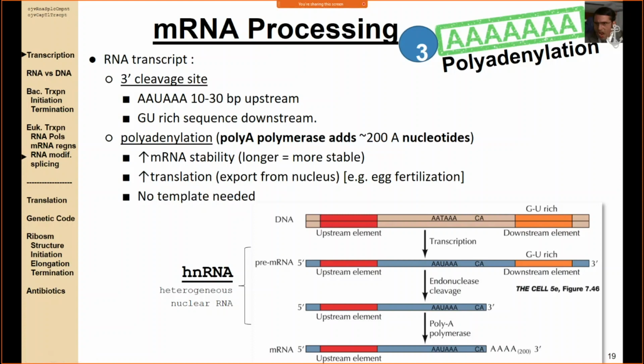A common example I'll use is P53 and MDM2. So P53 is good in that it checks your cells for, are you getting out of control? Are you maybe a cancerous cell, and shutting you down and killing you? MDM2 blocks P53. So P53 is down in a lot of cancers and MDM2 is up in a lot of cancers. So if P53 was down because it was not polyadenylated, its mRNA was low and it was getting degraded, if you could stabilize or add the poly A tail to the P53 mRNA, you would make more P53 protein, okay? And so when you have this poly A tail, it increases translation and export from the nucleus. There's an example of upon egg fertilization, mRNAs get polyadenylated and kind of activated that way.